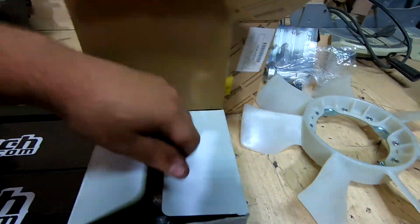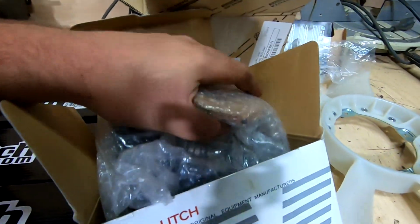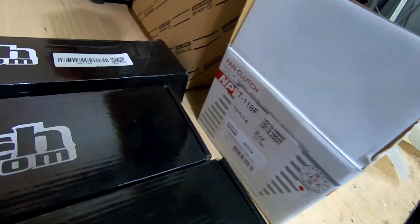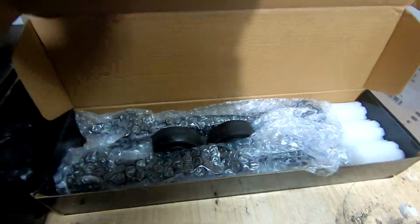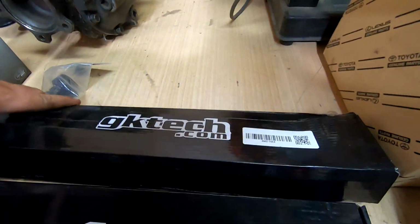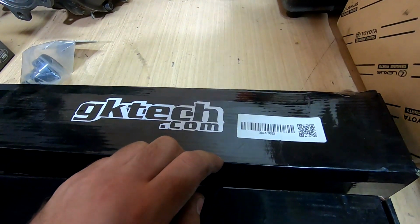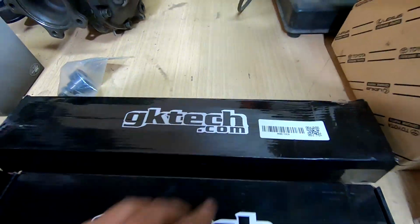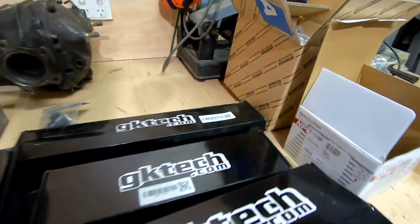Then we got a clutch fan hub as well. That's not genuine. The genuine one is super expensive. That's an aftermarket one, so we'll see how that goes. Rear arms. We got toe, camber, and traction. Whether or not I use the toe or not, I've got to work out what coilovers I'm using, whether or not we're going to use a true coilover or the spring and shock combo. But that's for later on's worry.